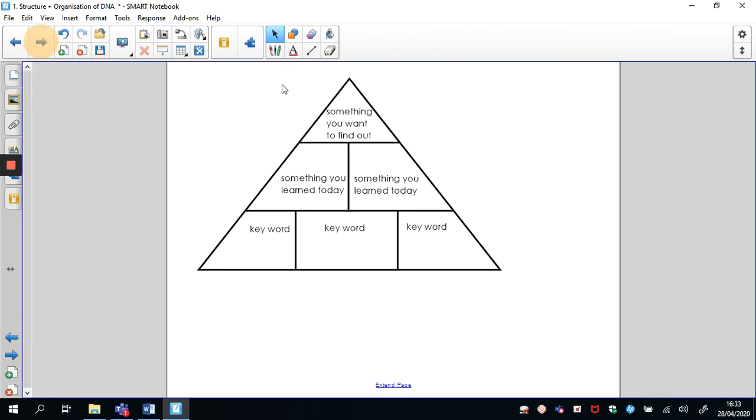That is all the information for this lesson. Now, the first thing I would like you to do is just complete this, on a Word document or on a bit of paper. I want you to write down 3 keywords that you've got from this lesson. There are lots. Perhaps you could do the ones that are more new to you. I want you to write out 2 new things that you've learned, and something that you think, wait a minute, what does that mean? Something you want to find out. It might be something that you think I've already told you, but you didn't quite get it, or it might be something related that's made you think. That's the first thing I want you to do.